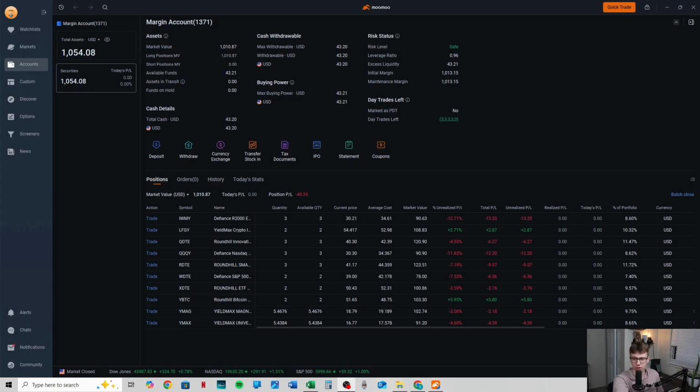So good news. Bad news is some of these have been destroyed. This week has been tough. Now, it's weird because we are up in the account by $54. We took a nice jump. A couple of things really ran up nicely, and we had some really nice dividends. But all in all, a lot of these are still in the red. So we are going to cover all of that and more.